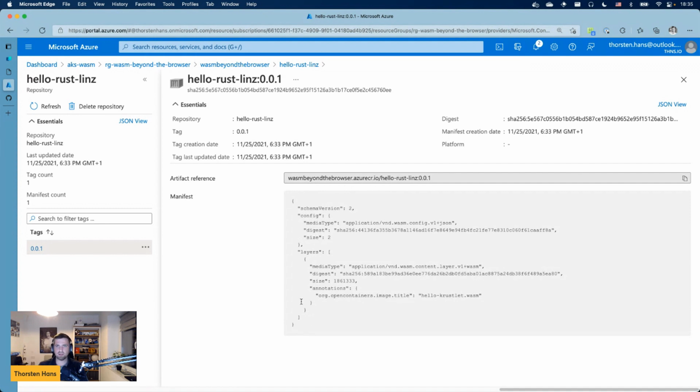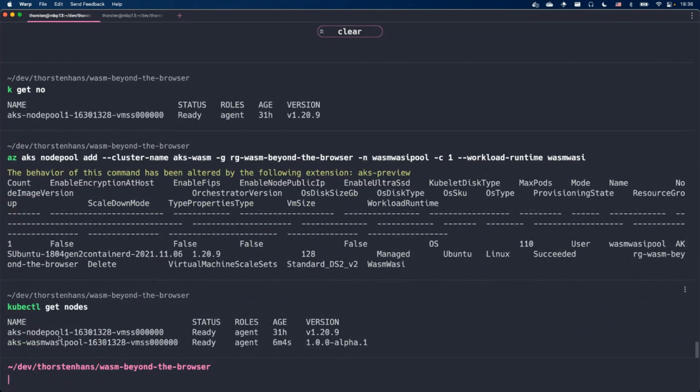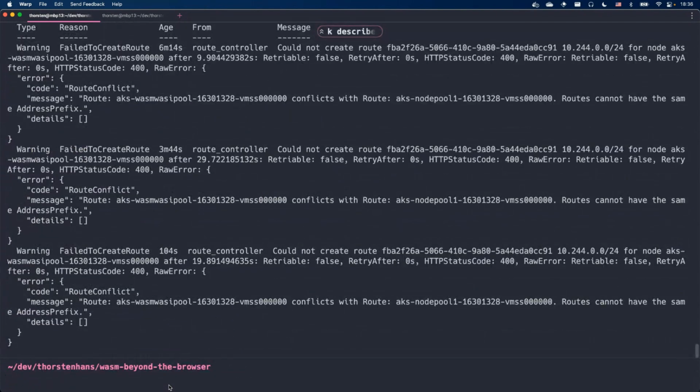Okay, so we have a workload in our container registry. Let's jump back to the terminal, and there we go. Onboarding a Crustlet in AKS worked. So we got a not so good looking table output over here because there's so much metadata involved. So let's dive into the cluster itself. Let's say kubectl get nodes. And you see right now I have a WASM WASI pool with a VM there running in version 1.0.0-alpha.1. And if we dive into that one, so let's say kubectl describe node, like that one.